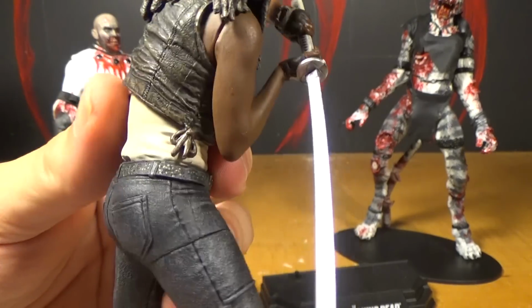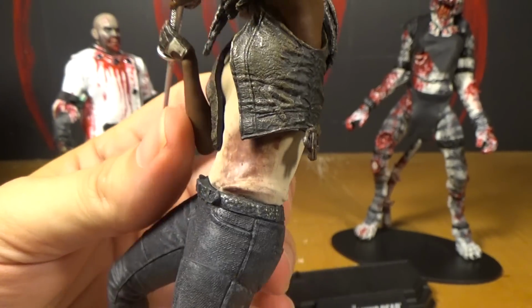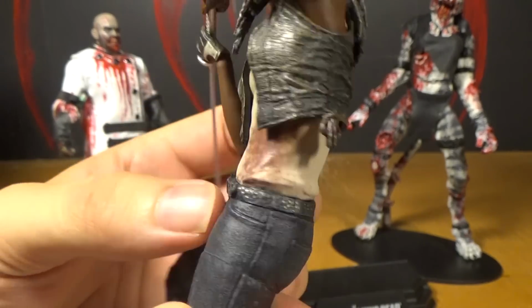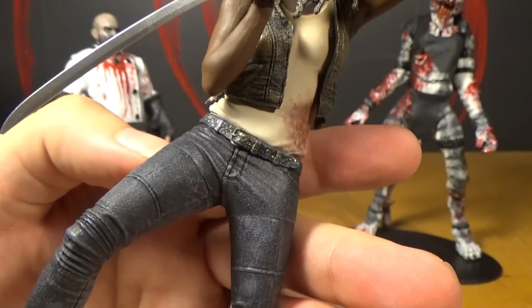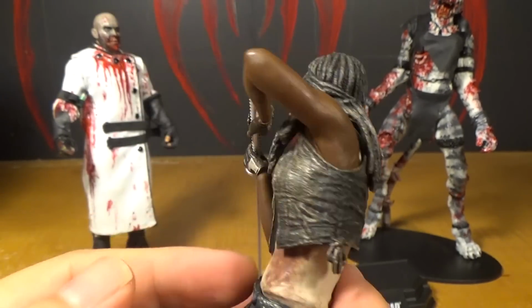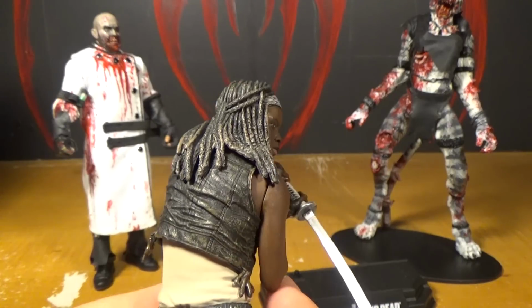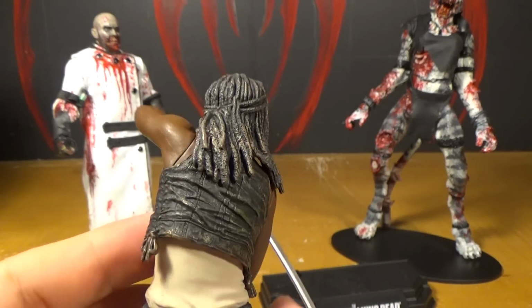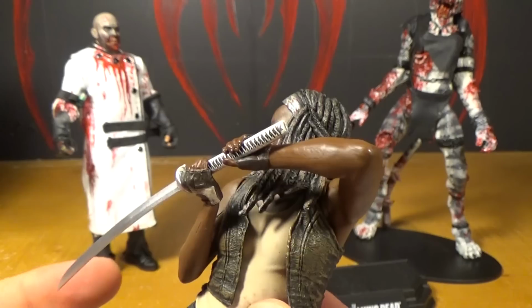There's a belt. I'm guessing it looks like it's the same belt that she wore before. It could be painted a little better. But those are a lot of little tiny dots, so I don't really blame them for not getting that very well. The vest looks really good, I think. Mm-hmm. They made it look real nice and leathery. It looks like it's been worn and everything. I like it. Really awesome job on that vest.